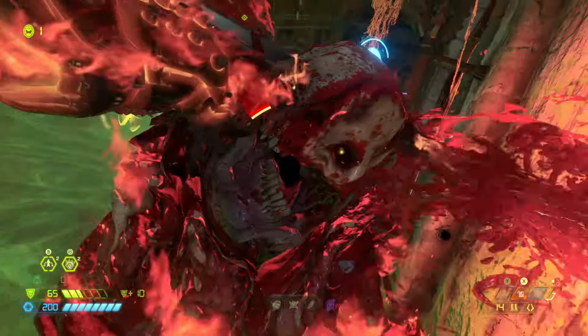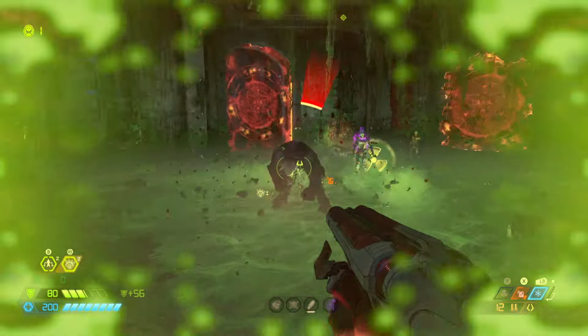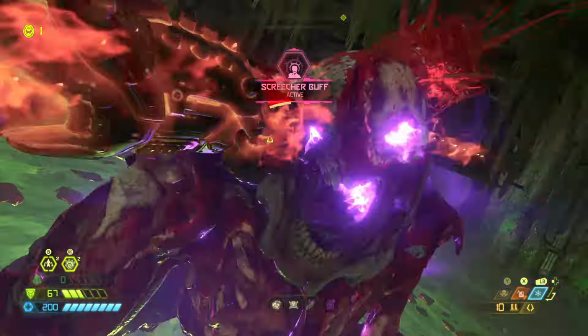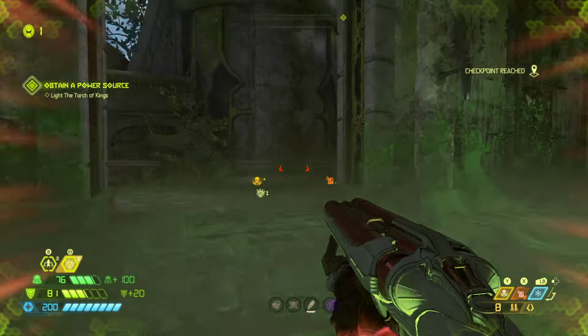Just stay alive. Make sure you keep grabbing the rad suit in the middle, or else you end up taking damage like me for absolutely no reason. And then you should be good to go. As soon as you take care of all of the enemies, the doors will open and you can now leave.